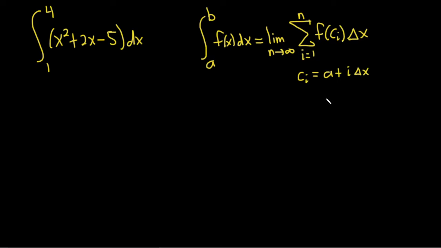And then for Δx, we're just going to use b minus a over n. So this is the width of the sub intervals. We're going to choose a partition such that each sub interval is of equal width. It's called a regular partition, just extra knowledge.